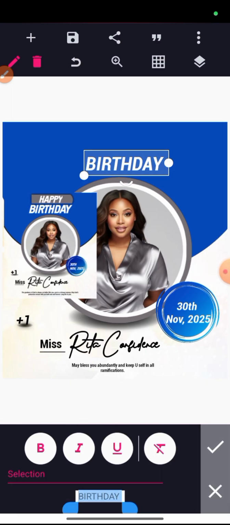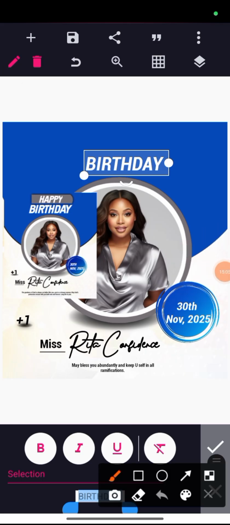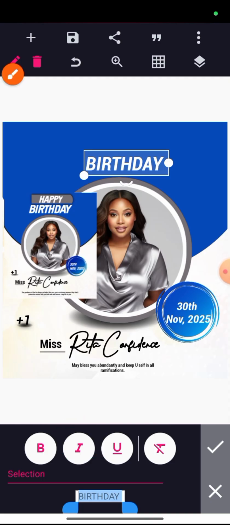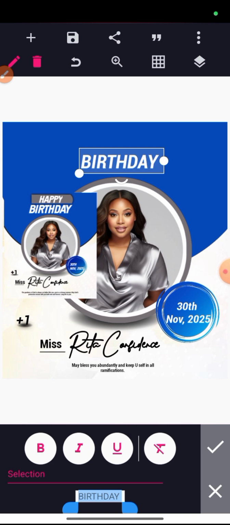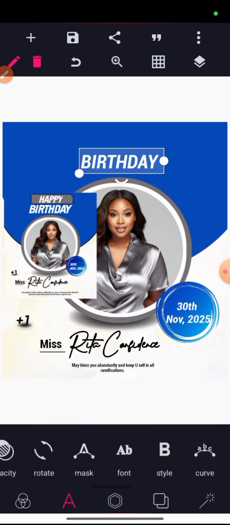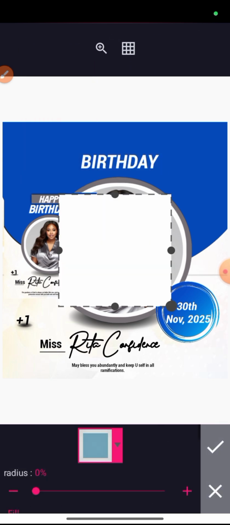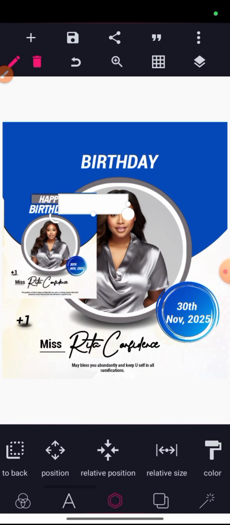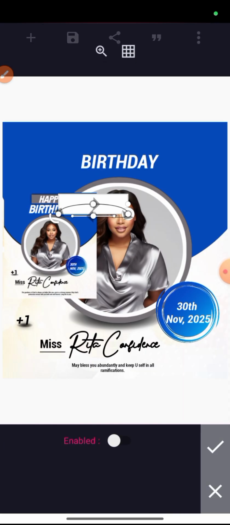Look at this one here. Let me show you. Look at this one here, this one. So click on it so that it will change the style, so you can see that the thing has blend. So that is that. Then come over here, bring in a shape, any shape of your choice, use mask and mask it. Come over to mask, use mask and remove the part that you don't want to.